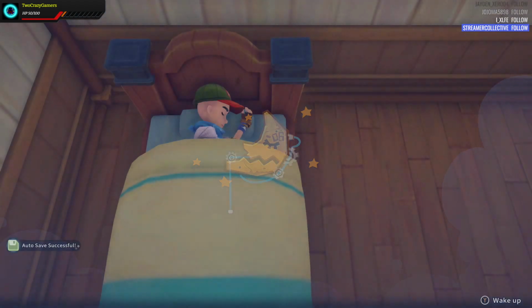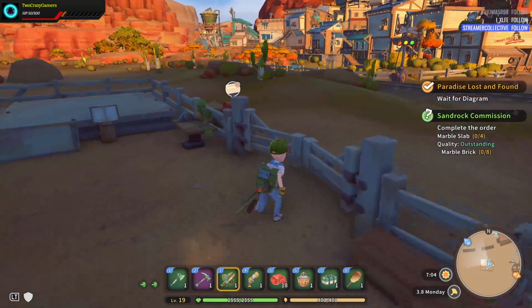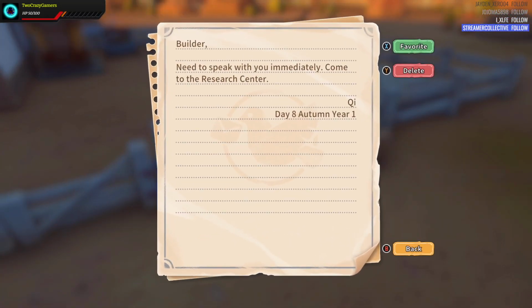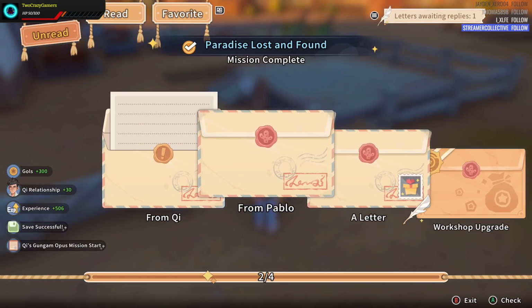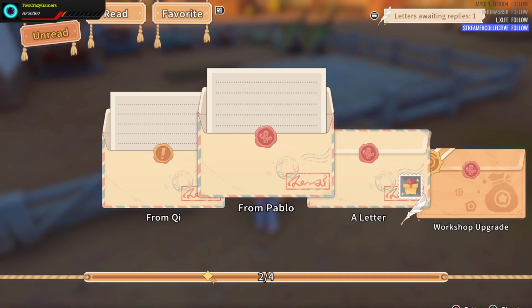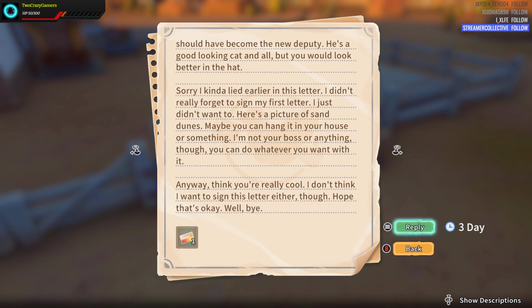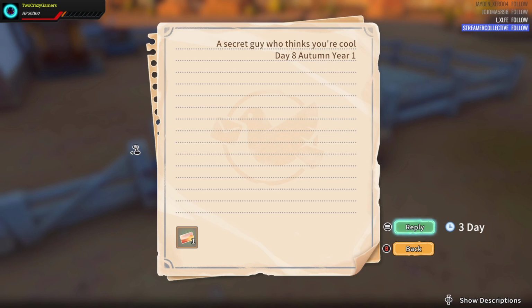Let there be sleep. I got mail. Need to speak with you immediately. We have finally gotten some progress done. Pablo. Desert photograph. Let's reply.